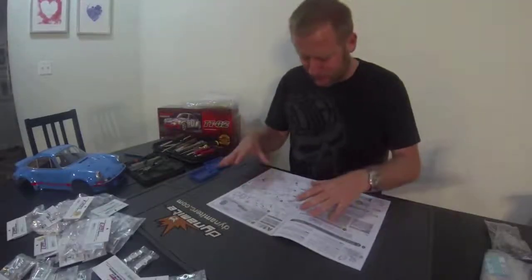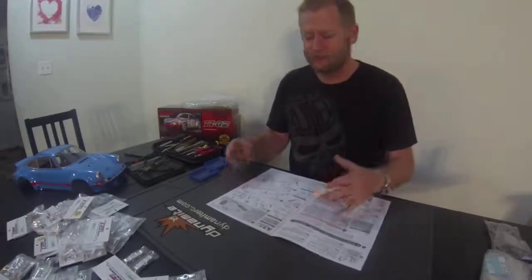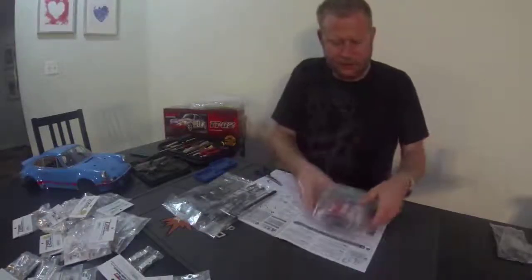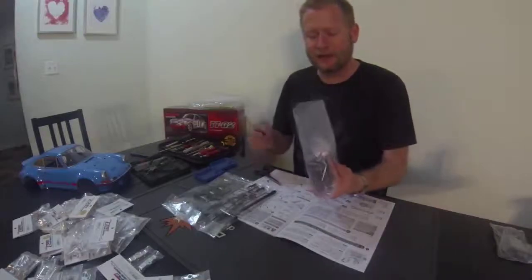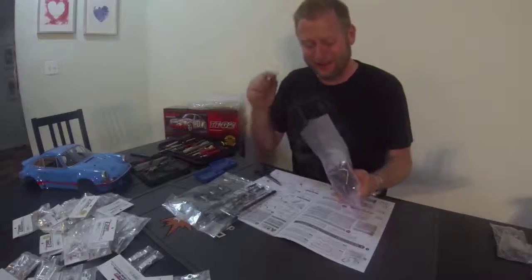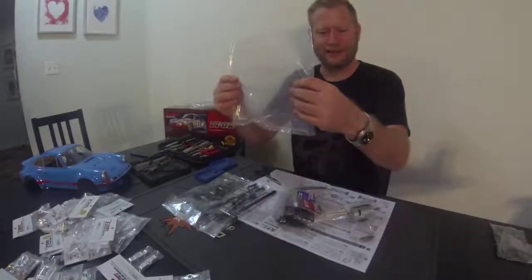All right, looks like the first part is all the parts that scare me the most, which is the drivetrain. So I'm going to get started on finding all the pieces for the drivetrain. Anybody that knows me knows I like these plastic bags, so I try to save them every time I can. It's always when you really need a little plastic bag that you don't have one. So as a tip, keep your plastic bags. That's a good one.